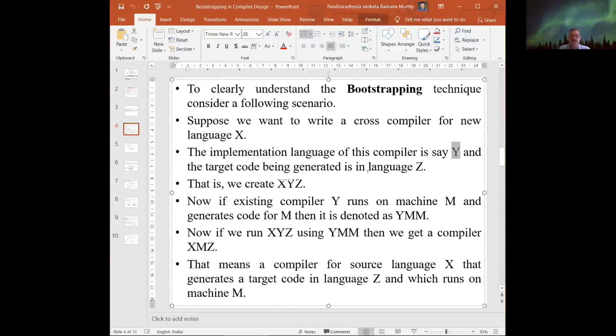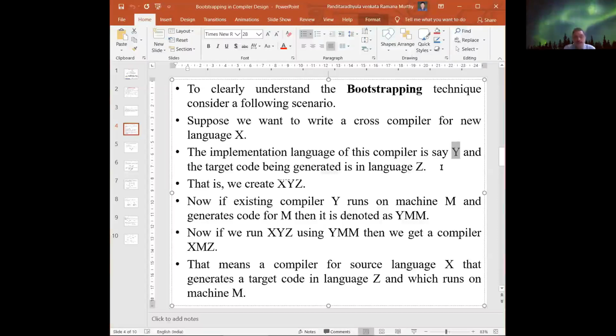The target machine code, whatever we are generating, means whatever CPU we are using, whether it is a desktop or laptop, every one contains a microprocessor. We may call it a third generation computer, fifth generation computer, or Pentium 586, 686, 786, whatever series, i3, i2, i5. Every computer has its own CPU, and based on the CPU we identify the computer.